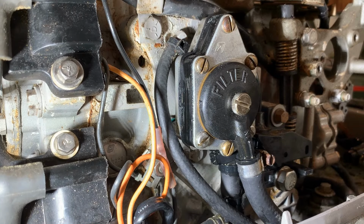So off camera, I replaced two or three hose straps with more robust hose clamps. That fixed the leaks at the connections. Regarding the gasket leaking, it just stopped. A day later, it didn't matter how much pressure I squeezed into this pump, I could not get the gasket to leak. Does that make any sense to anybody? Maybe the gasket needed to get damp and swell. Just guessing here. Let me know your thoughts in the comments. So now that the fuel pump is no longer leaking, let's see if it actually works.